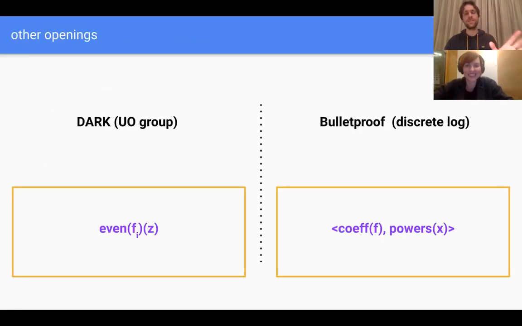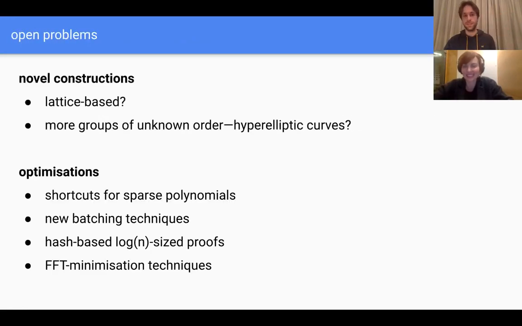Cool. Actually, no, there's one more slide, which is basically open problems. Like, can you come up with new constructions? For example, we've covered large parts of cryptography with hash functions, pairings, elliptic curves and groups of unknown order. And so there's natural questions like, can you use the other things? One of the prime constructions that we have is lattices. So can you come up with a new scheme from lattices?